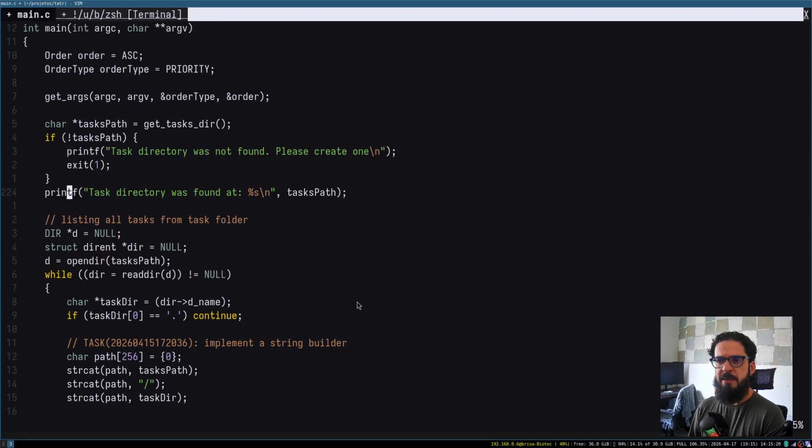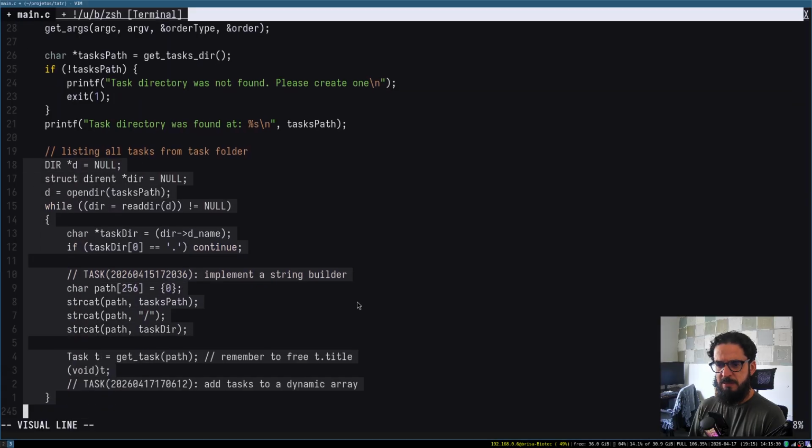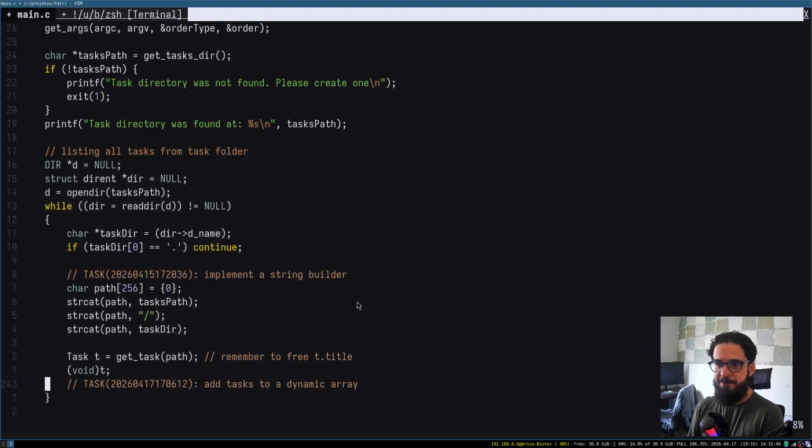So we have that. We list all tasks here, right? I could even put this in a different function and pass the, I think I will do that. And I will pass the task lists for the function.